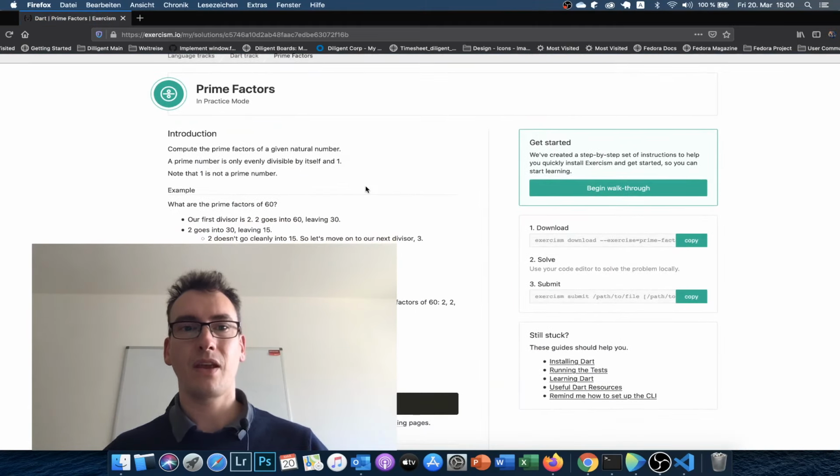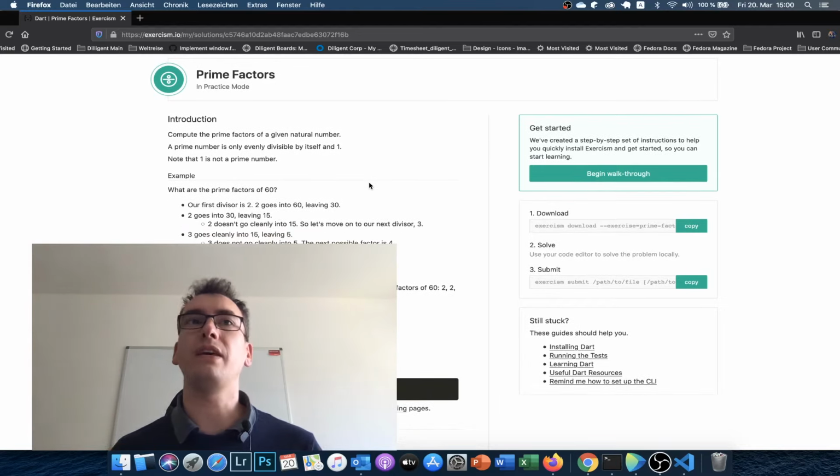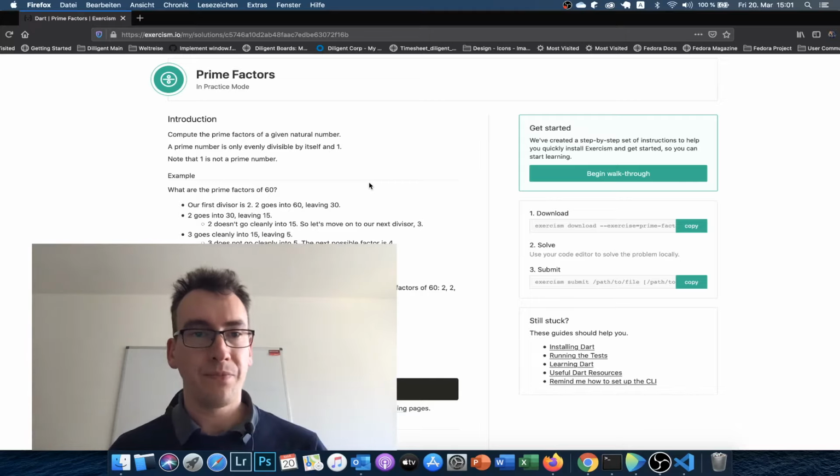And if you weren't there last time, what Exercism does is it allows you to write some exercises. And the benefit is that you have your own environment, so you can download it or clone it on your device, and then you can open it like every project that you have in Dart. And how you do it is with a test-driven development system. So you have a test, you make it green, go back to the code, solve the issue, go back to the tests, solve the issue, and so on and so forth. But I will show you that. So first of all, we should always read the introduction.